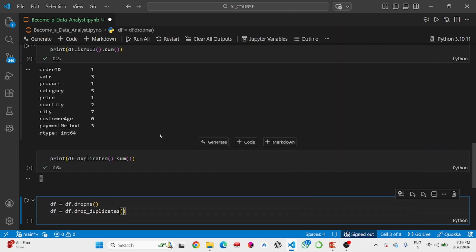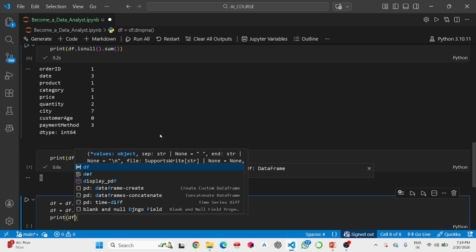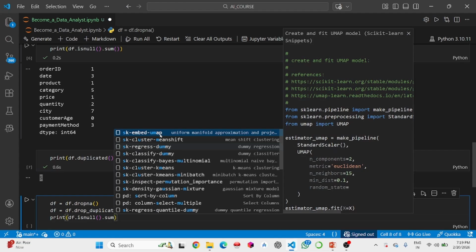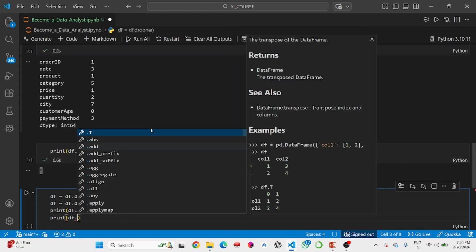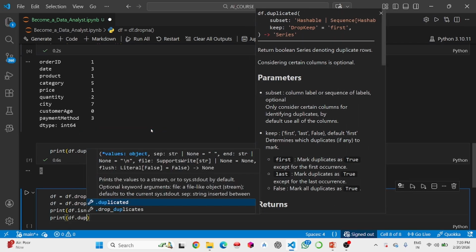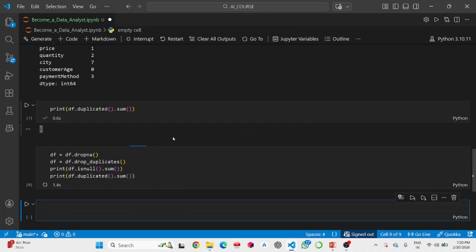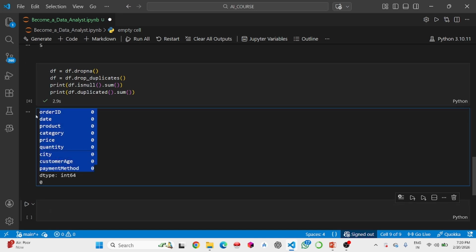Now for seeing the result, I am typing print df.isnull().sum(). For duplicates, print df.duplicated().sum(). So finally we have 0 null values and 0 duplicate values.